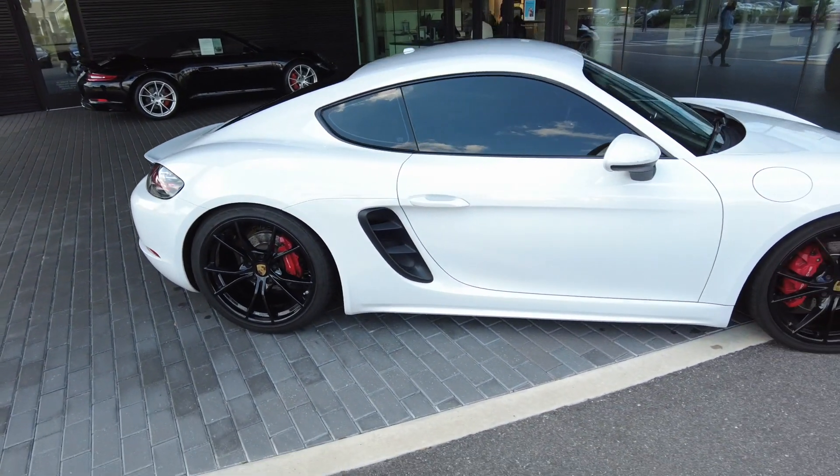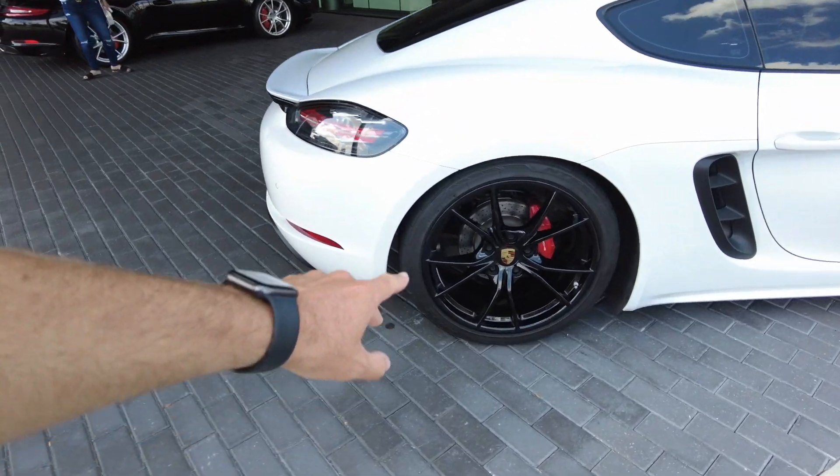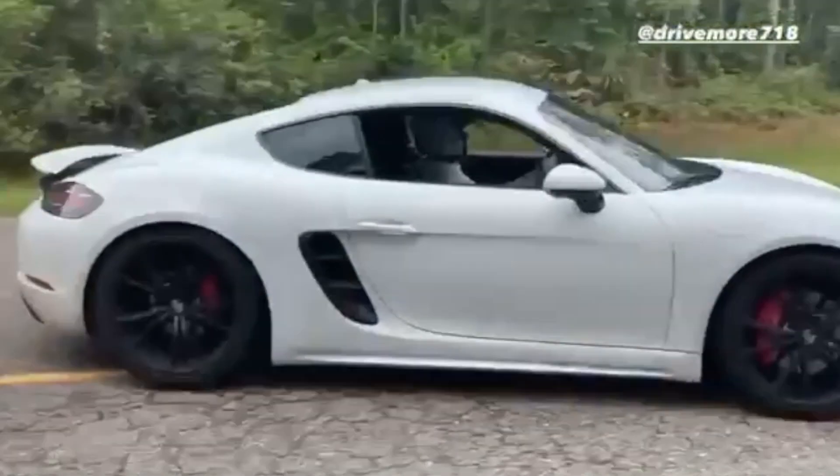The reason I wanted to bring this up is because I'm in the market for a second car to add to the channel. As you guys know, I wanted it to sit alongside my 2017 718 Cayman S. In case this is your first time visiting the channel, this car is lowered on H&R Lowering Springs and it is also APR Stage 1 tuned.